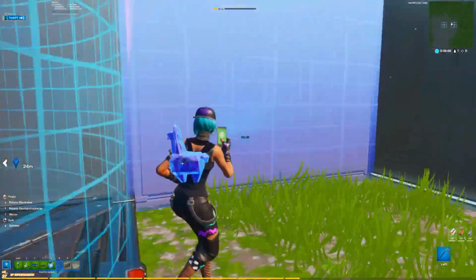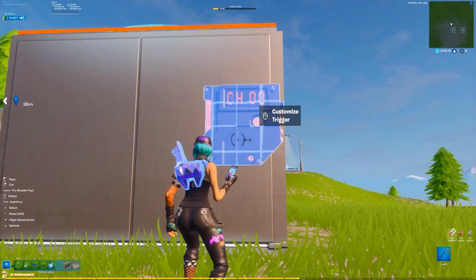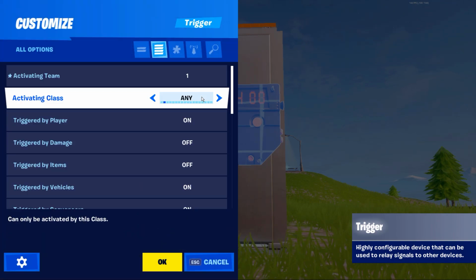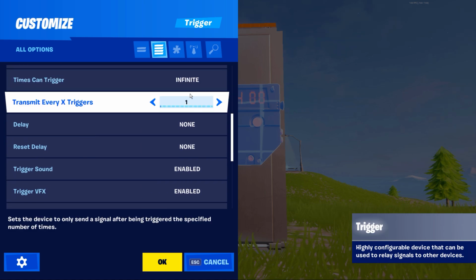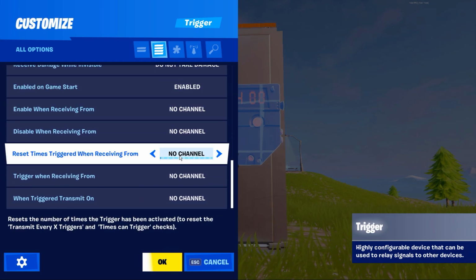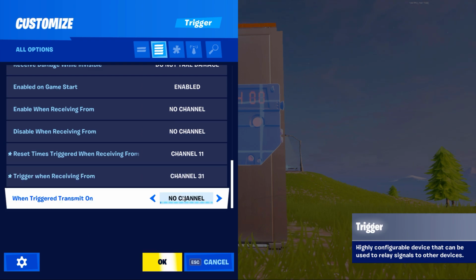Next, we're going to pull up a trigger, and we're going to place it down outside of the first team spawn box. Open up the settings and set it to activating team 1, turn triggered by player off, and then scroll down and set it to transmit every 2 triggers. Scroll down to the bottom, and we want to set reset times triggered when receiving from channel 11, trigger when receiving from channel 31, and when triggered transmit on channel 41.